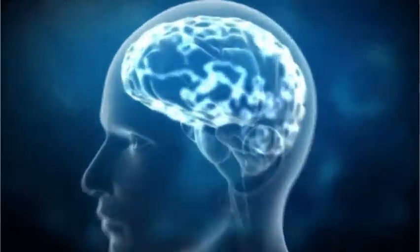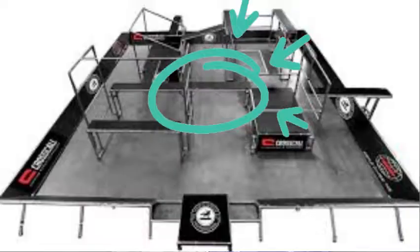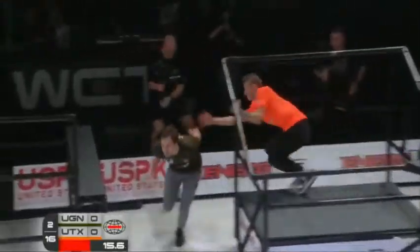In one of my earlier videos, I explained what I thought to be the biggest differences between chaser and evader. In that video, I explained that the chaser and the evader both have to be thinking differently about how to use the quad, even though they're in the same space operating at the same time. Usually the chaser occupies the inside of the quad while the evader takes the outside. This should mean the chaser exerts less energy because they're consistently on the inside of the quad, which means they'd have to travel less distance to tag the opposing athlete.